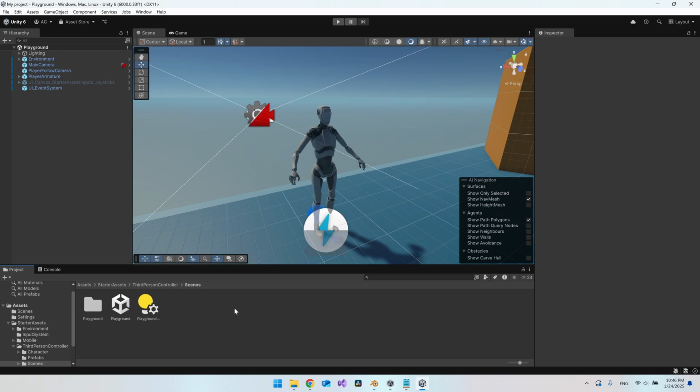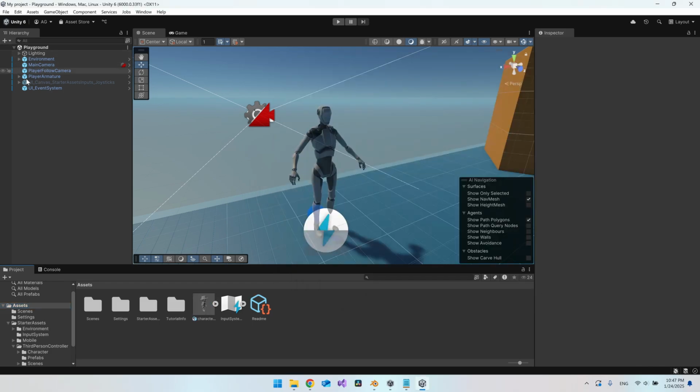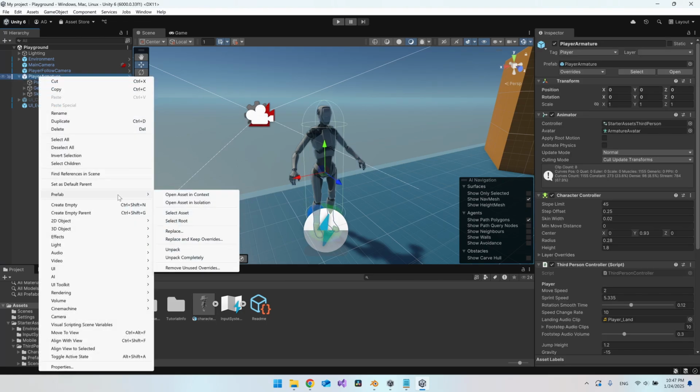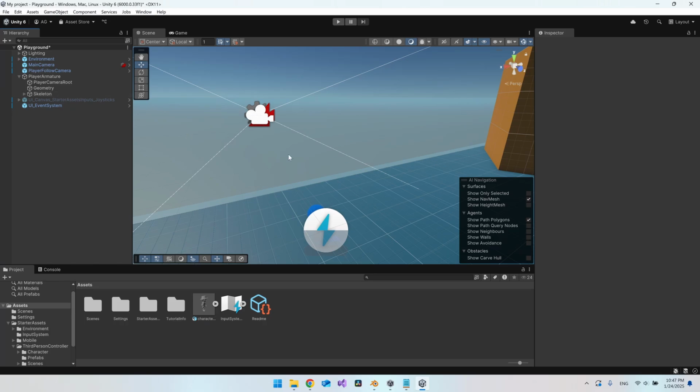So back inside Unity, you want to go to the assets folder here, because it's here we want to drag and drop the character. I go to my Pathfinder, see the character we downloaded, and just drag him down to Unity. So from in here, we can go to the player armature here, go and expand it. But first of all, we actually want to go and right click it and say prefab, and say that we want to unpack completely. We then want to go to this geometry here and actually go and delete the armature mesh. So just hit delete, and now the character is gone.